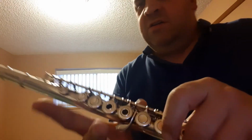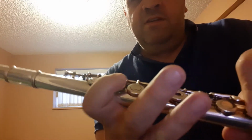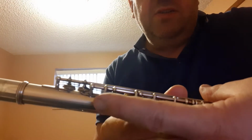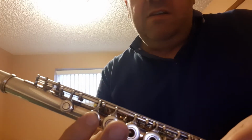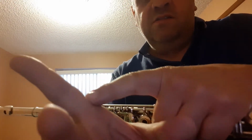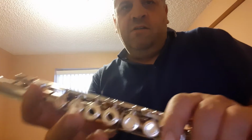And when you're balancing the flute, this part of your index finger should be right up against the flute, kind of between these two keys. So this key is not one that you press, but this is the key that your index finger presses. But part of your balance point for your flute is on your index finger on this part of your finger, right? So the flute should be right here on this part of your finger, like that.